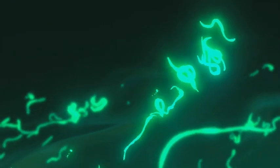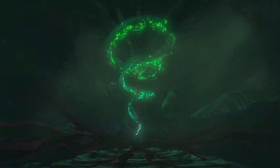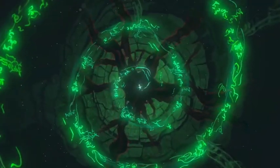Well, it starts out with these swirly little particle things, and it looks to be some type of text. I have analyzed it against the Hylian alphabet, and I cannot figure out what it says. I'm guessing it is the Zelda equivalent to a spell tag or something, sealing in Ganon. It is swirling around him, and obviously he's been put there for quite some time, so that's what I'm guessing it is. It's like a spell tag type seal.